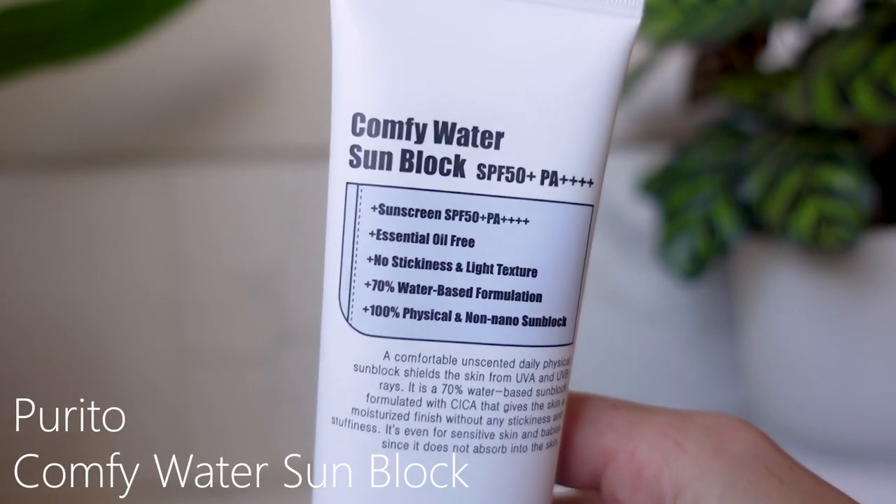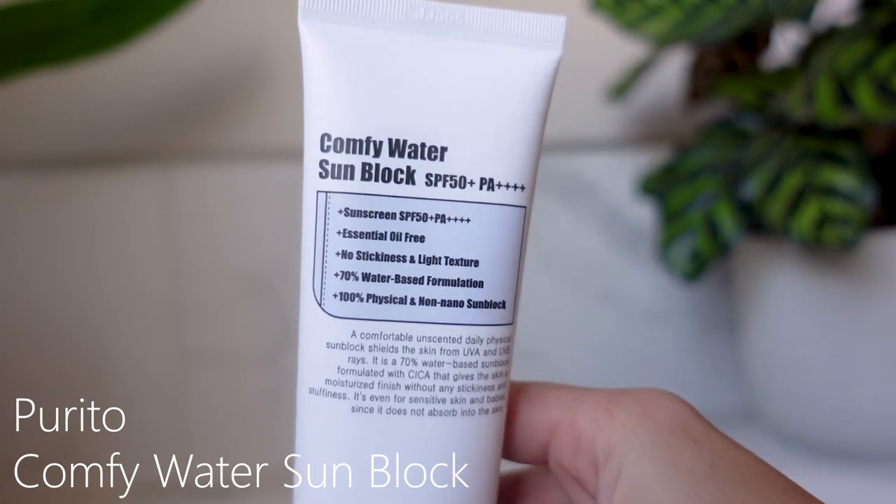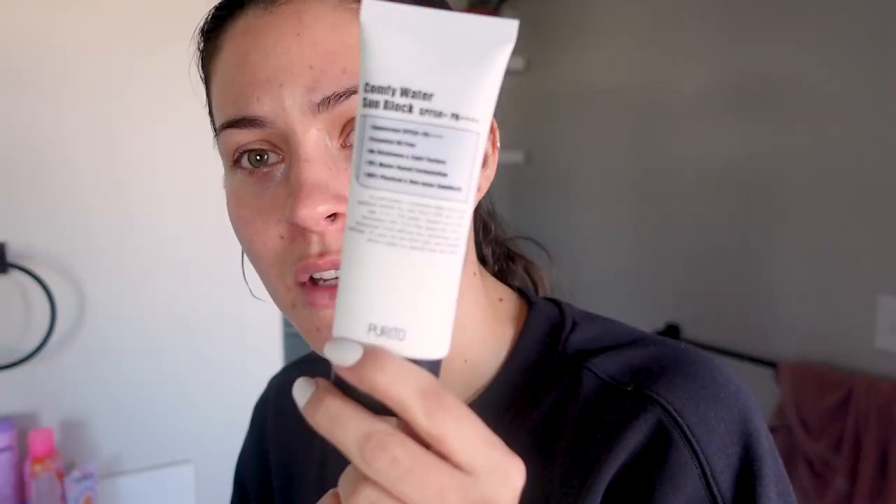Everything's absorbed. I'm going to go in with this sunscreen — and this is kind of a bummer. I got this recommendation from Hyrum's YouTube channel, but I follow this other skincare review page and one video came out about this and found that it's actually only SPF 19 after tests done here in the US, which really sucks. But I'm going to keep using it because I don't want to waste it, and I'm going to have to get another face sunscreen with higher SPF. Fortunately right now I don't leave the house much, so it's not too big of a deal. I put a whole bunch on — my face, eyes, ears, neck.